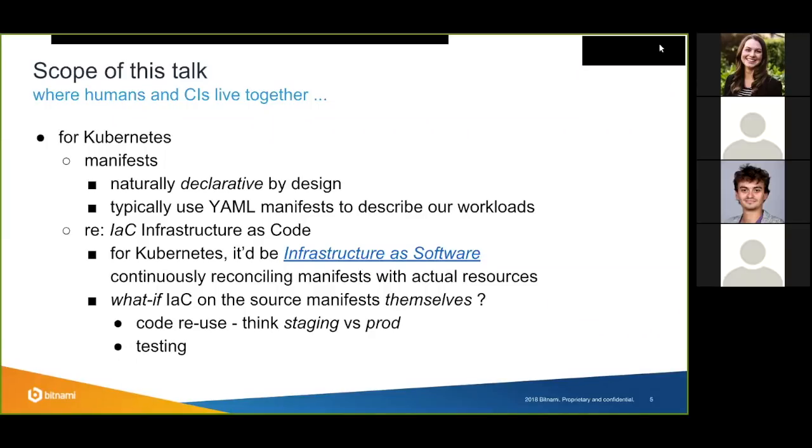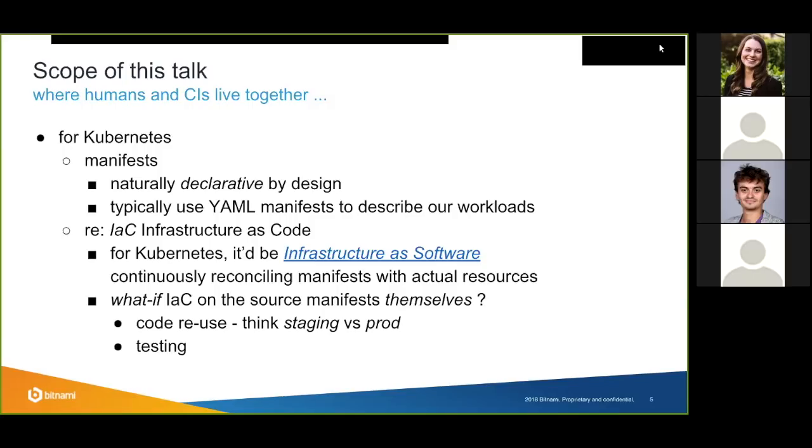Usually we talk about this as infrastructure as code, but actually there is a link there in the slides that you will have. This is infrastructure as software from the point of view that you upload what you want the state of the world to be, what you want to express in your manifest. And then the Kubernetes controller will take care of the actual workloads, following that manifest. But then the question comes on writing the manifests themselves. And that's the place where infrastructure as code has its place.